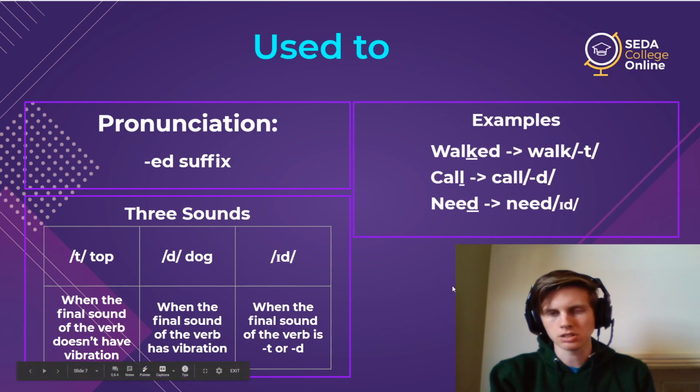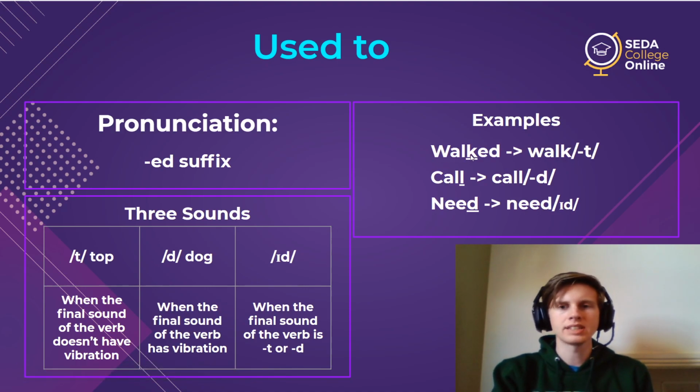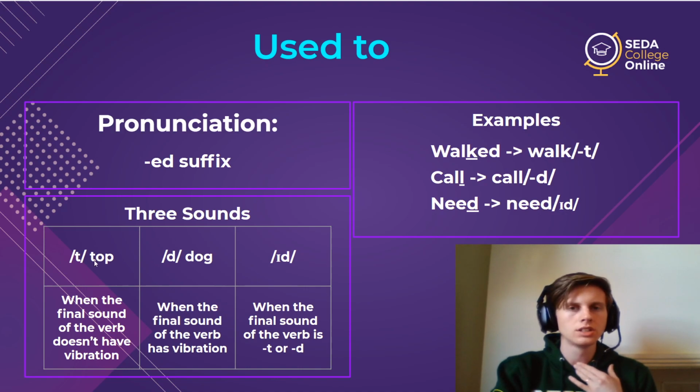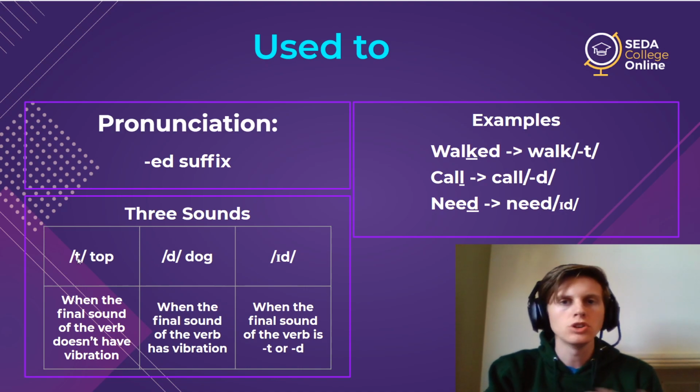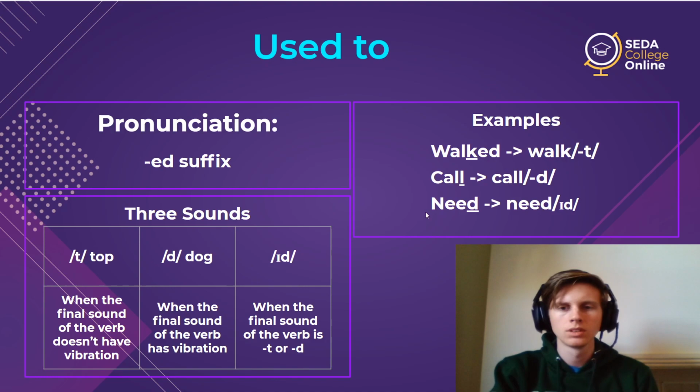So what does this look like? So let's look at some verbs here. Past tense verb, walked. So the final sound is a K. K, k, k. If I say a K sound, there's no vibration, no movement in my throat. You can touch your throat and feel. K, k, k, k. Nothing. So we match. K, k, k, t, t, t. The same. No vibration, walked.